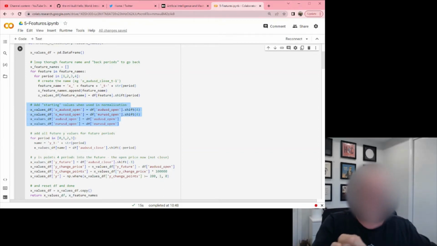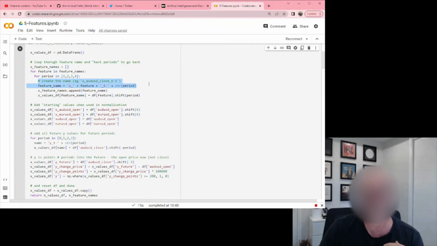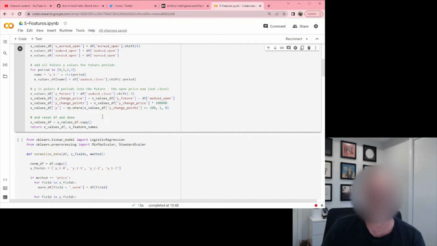Now we could go back and look at it like that, but when you look at the chart, it's going to be more intuitive if you start at the beginning. So that's why we've got 2 start prices there. We've renamed everything, so you can see the format we're using now because we have the feature name and the time period. And yes, if you know where we're going with time periods, we are going to get into time series learning. And then we just run through it and we create our 4 Y periods, as well as keeping track of the points that actually change.